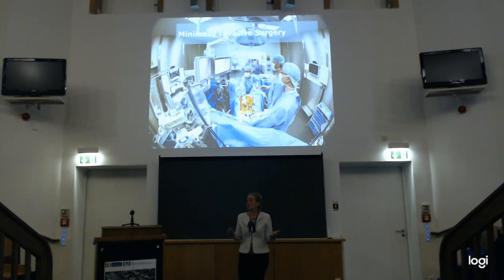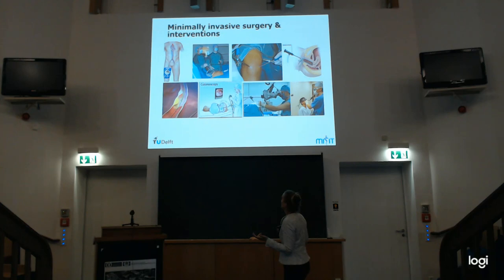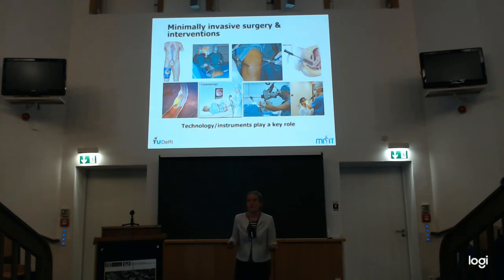And the many tools we try to develop are also used in procedures that are not only surgery. It's also catheter interventions, needle interventions, interventions in the arthroscopic, in the knee, for example. Also in the uterus, in the intestine, the colon, but you can also think about procedures in the brain. So there are a lot of procedures where you can think about going through tiny incisions, tiny openings into the body. Technology plays a very important role there. In the end, it's the technology that determines what the surgeons or the interventionists can do or not. So that's why eventually it's very important to work with and come up with new ones.